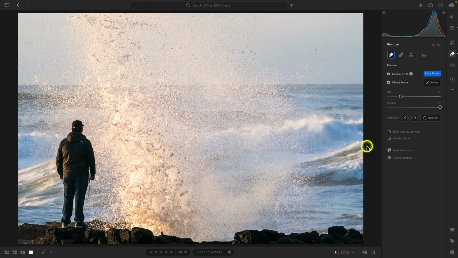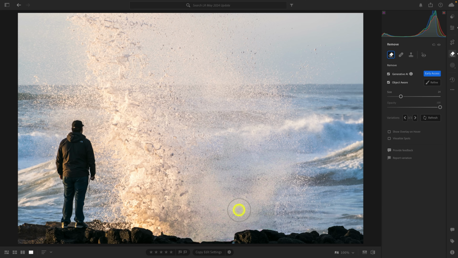Now, going back here, one of the things I also want to highlight is we all want this to be as good as possible, right? If we're going to use it, we want it to give us good results. So this is why I think it's so important to highlight these 2 things right here: provide feedback and report variation. Right in the app here, I can say, all right, this actually was good. So I'm going to click on provide feedback. I'm going to answer the question as to whether I got the results I wanted. I'm going to click on yes, and we're good to go.